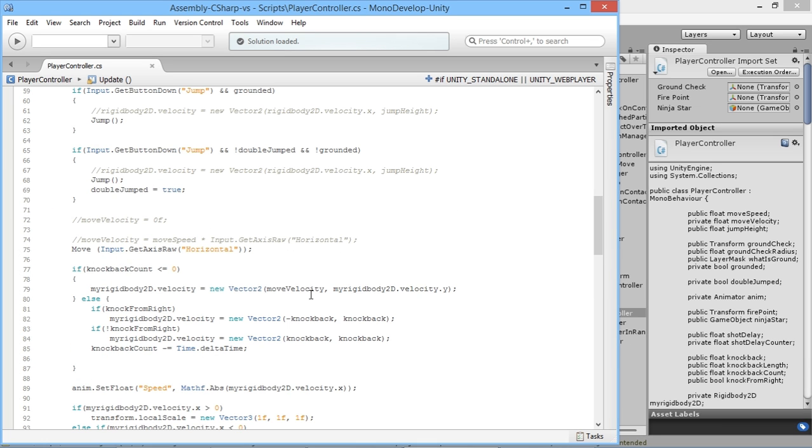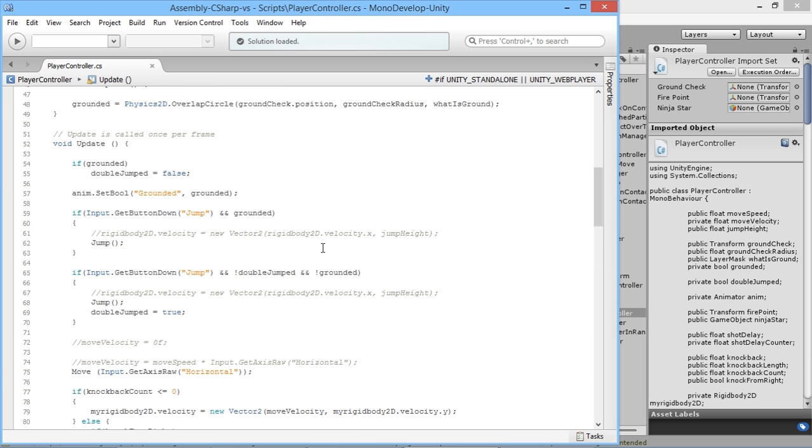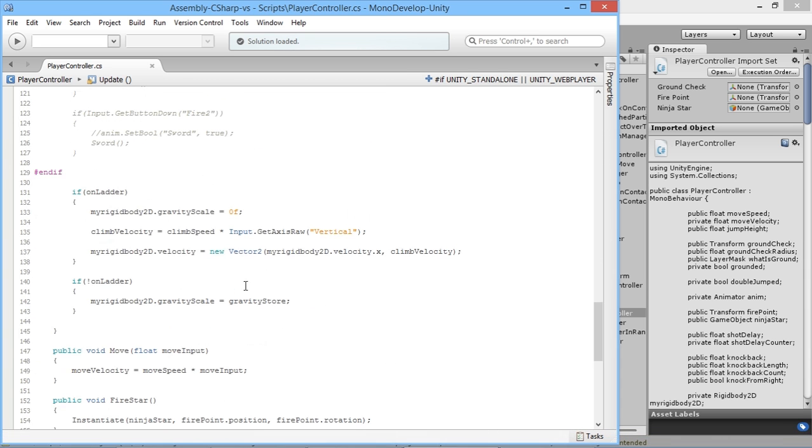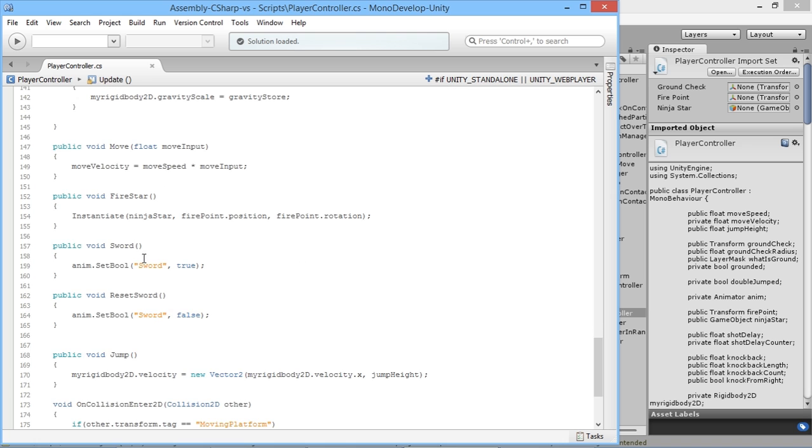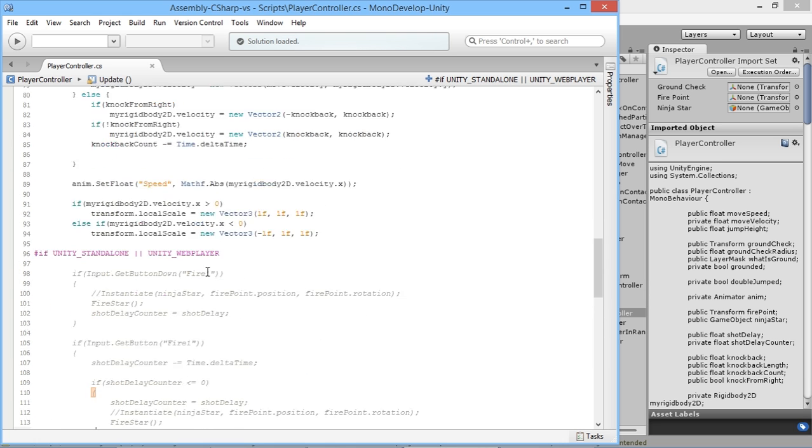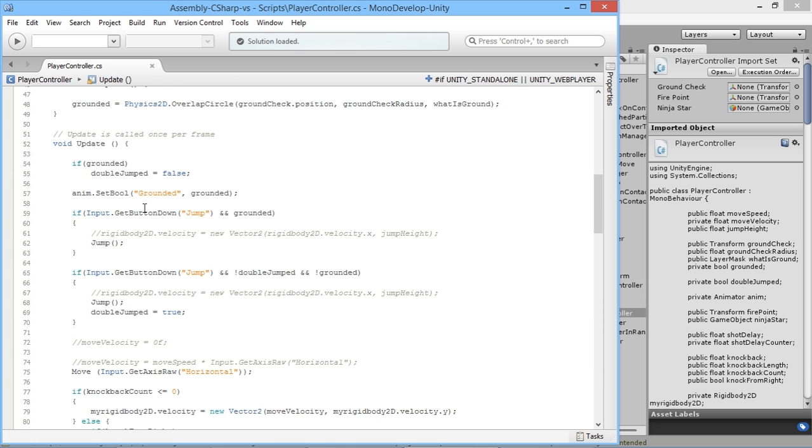And the other thing is we want to do the exact same thing with our movement code. So if we go up here, our movement code and our jump code, we want to do the exact same thing here. We actually want to do something a little bit different with our jump function down here. So actually we'll do that first. So at the moment we have up here that it's calculating whether we can double jump based on the update loop here. But what we actually want, if we're going to be double jumping from our touch controls, is to be able to do it from outside as well.